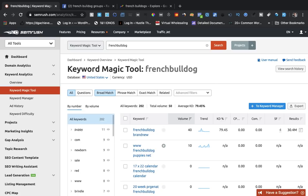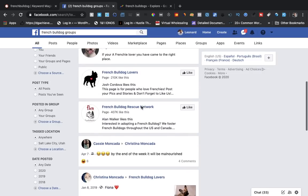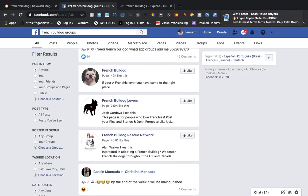Let's say you make an ebook with a bunch of information you picked up on French Bulldogs — you could always go into these Facebook groups. Make sure you read their rules because some people don't like spammy stuff. But when you join, you can go in and post a link to your book, tell them you've got nothing for sale — although you do have your affiliate product links inside the ebook — and you're giving it away for free. They click it, run into your links, and you might have potential sales.